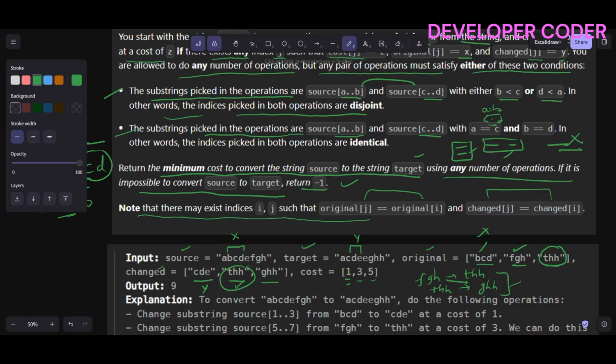So something like this is given to us here. Clear this part? Here these two simple means bcd, I can change it to cd. Next time I can pick bcde, but I can't pick cde here. I can't start from here. I can start from here, but I can't start from here, or I can pick the same again. These are the options. So let's see how we are going to do this problem now.